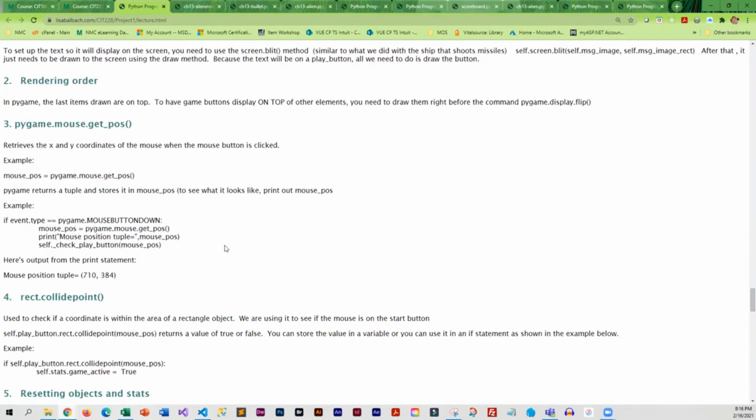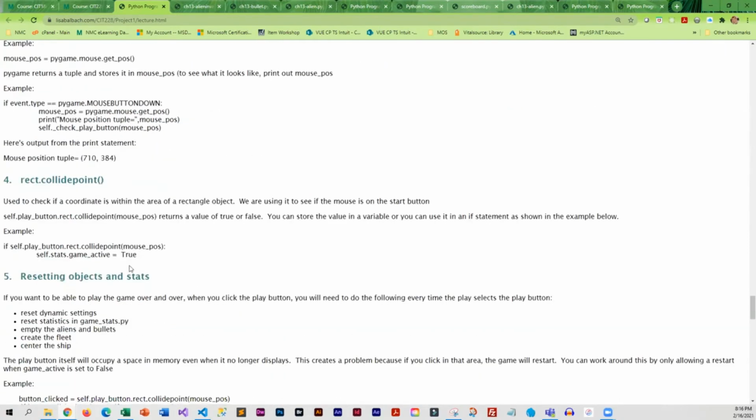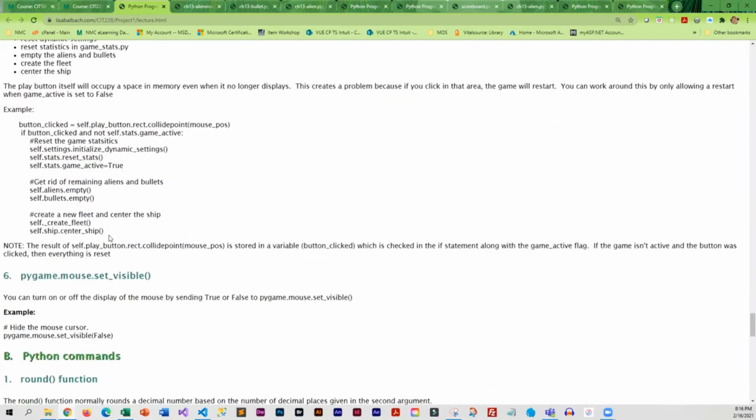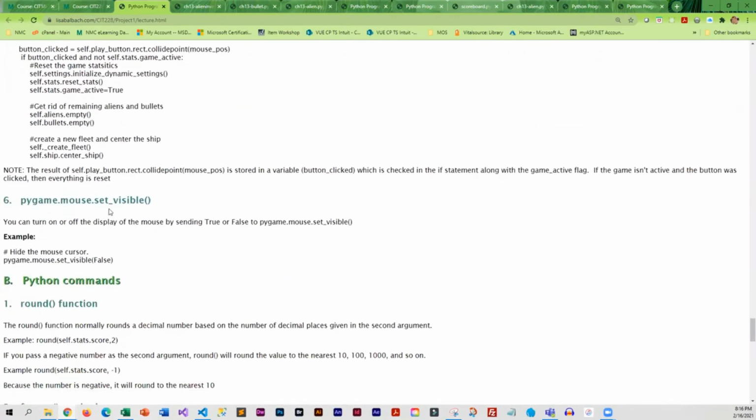We get into creating a start button. And so you do have to be able to notice where the mouse is in relation to the button. The button is a rectangle. And if the mouse position intersects with the rectangle and you have pressed a mouse button, then you start the game. So this is all explained. It's explained in the chapter and I highlight it in here. And as you go through this, these are just different key points that are in this particular chapter.